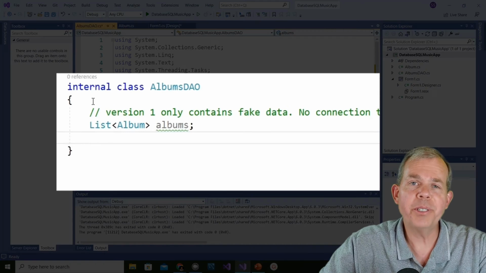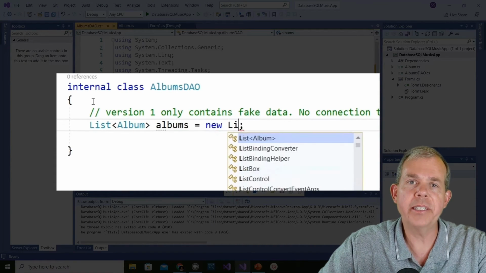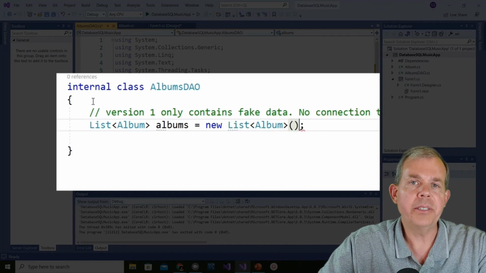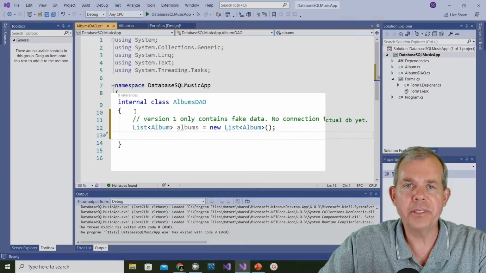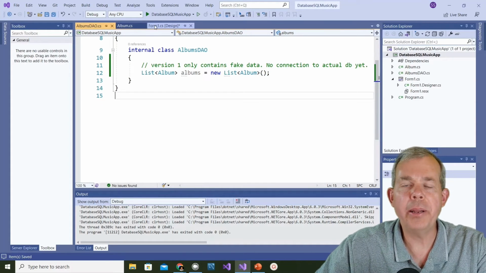What it did not predict was that I wanted to initialize the list, so it has some list value in it. It's not an empty list. It's not a null list. It's got values. So it's a list of 0 values, but it still is defined. All right, so this is just a placeholder right now. We're just going to create an empty list.